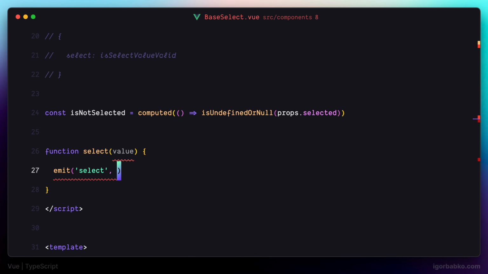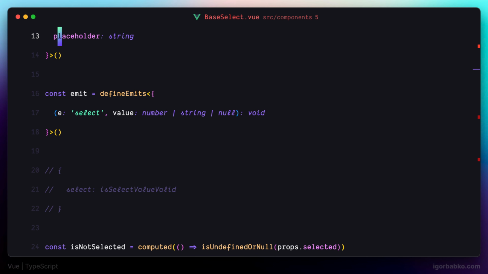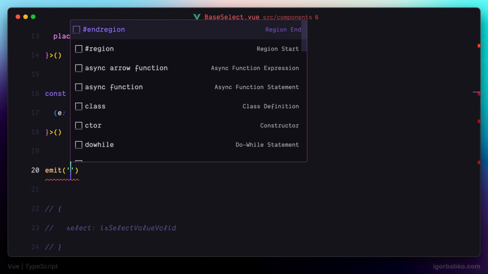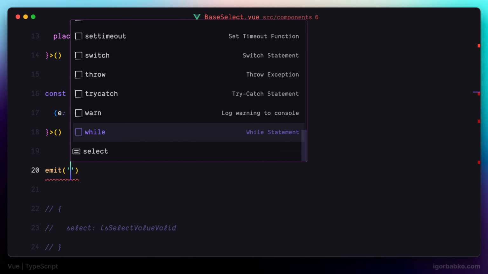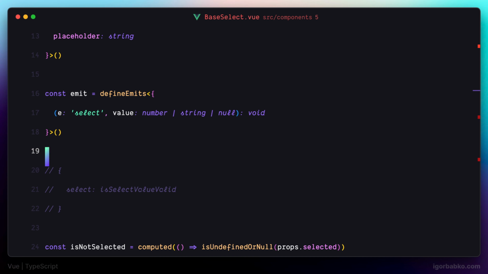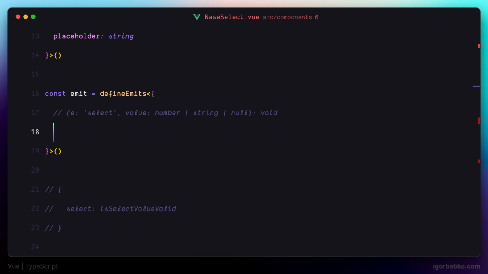In addition to that, if we try to use function emit, we're going to get helpful autocomplete with the list of all available events. So this way, we'll not fire an invalid event by mistake. But actually, in more recent versions of Vue, we got another, more concise syntax to describe events. So now let's comment out this line and use the new syntax to describe an event.